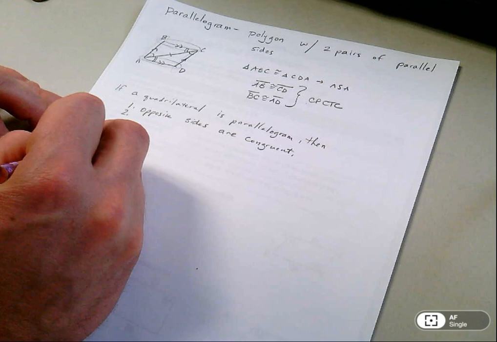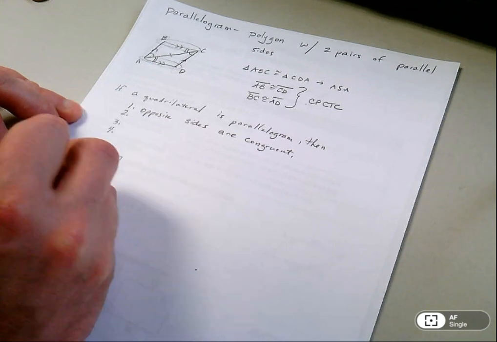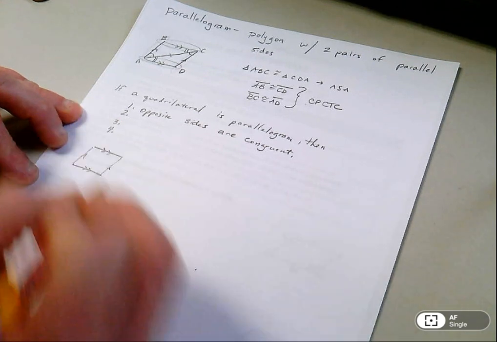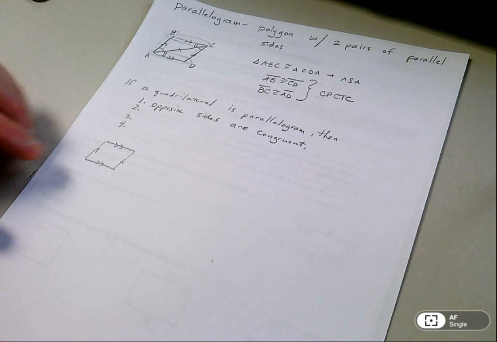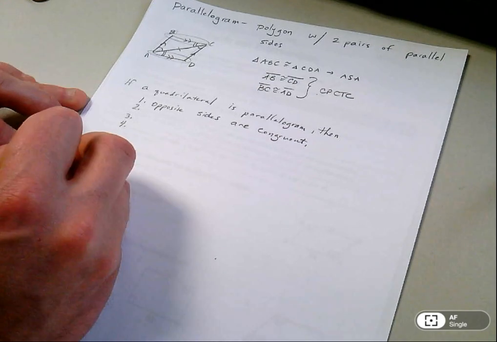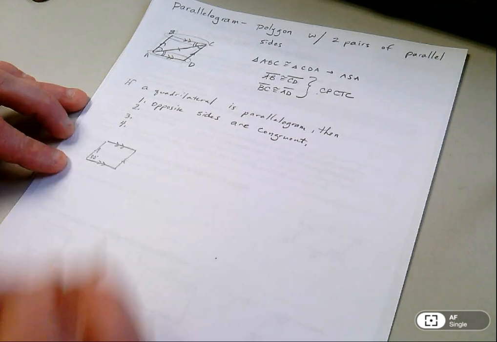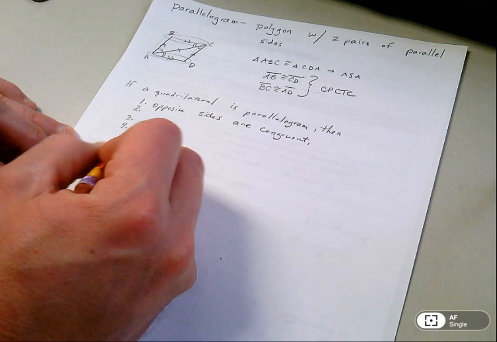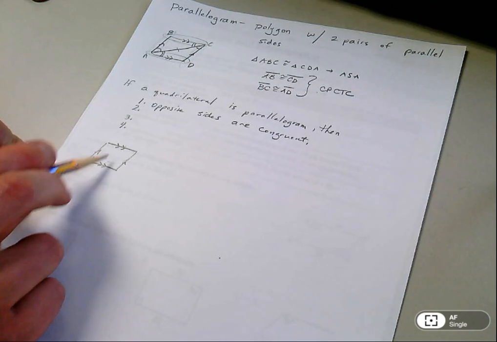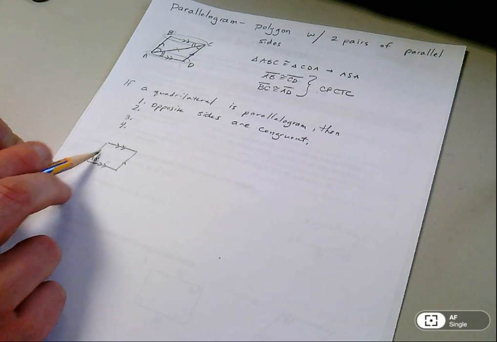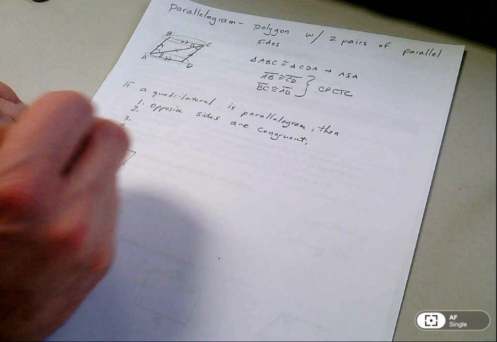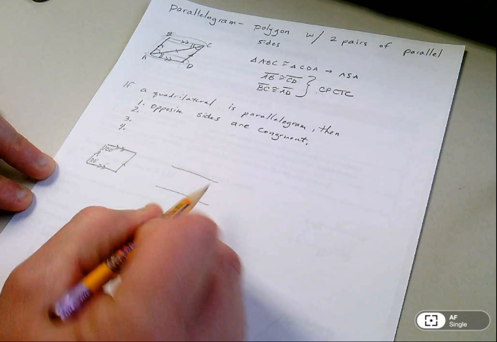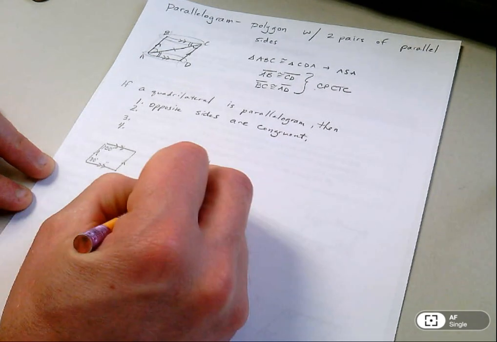Now the next 2 theorems I'm going to draw out and just label the sides to be parallel. And I'm going to pick an arbitrary number for this angle down here. Let's say I make this angle 80 degrees. If that angle is 80, this angle has to be 100 because the lines are parallel. Sorry, my hand gets in the way there. These 2 angles we call consecutive interior or same side interior. So I'm going to put down that that's 100 degrees. If it's hard to see what I'm talking about, if I was to redraw those 2 lines and draw a transversal, here's your 80, here's your 100.